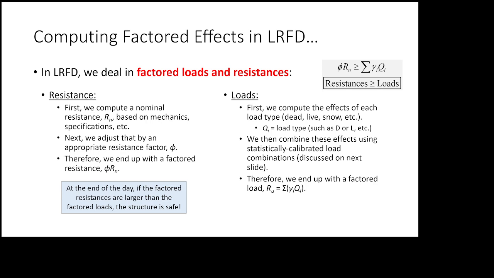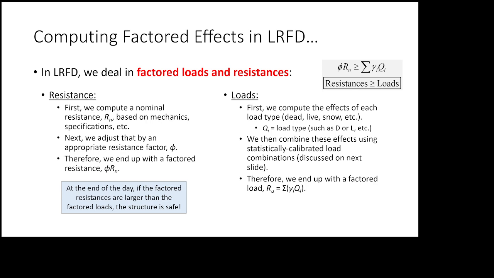So for example, phi values are much easier in steel design than they are in concrete design. In concrete design, you have to actually determine your phi, right? Because if you have a reinforced concrete beam, the way that beam fails is a function of the strain in the steel. You all remember this in reinforced concrete design, that if you have low strains in your steel, then it's compression controlled and the beam wants to fail in a brittle fashion, so you get a lower phi value. Y'all know what I'm talking about? I think you're shaking your head. Yeah, you know what I'm talking about. Okay. And so that would be resistance land.